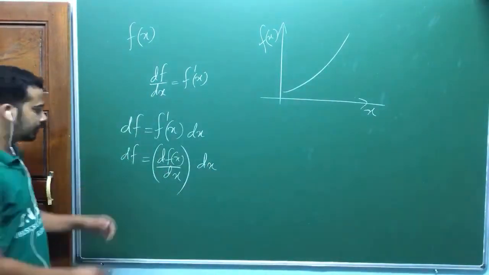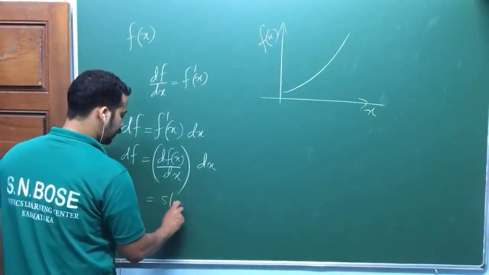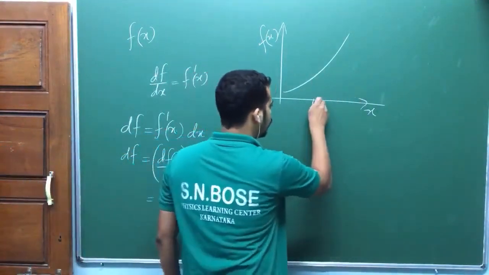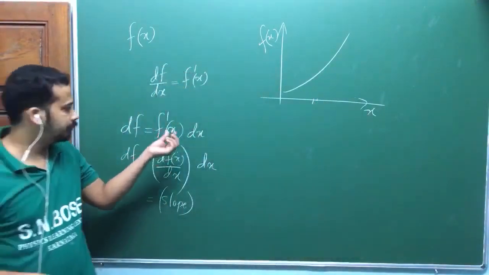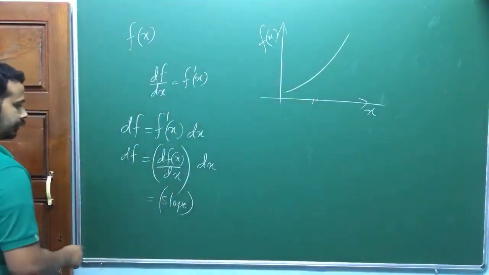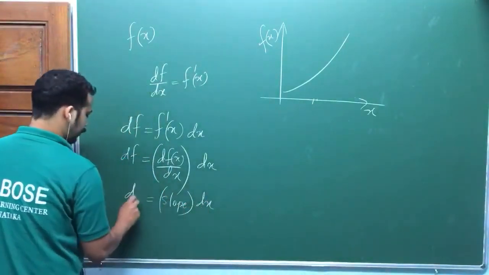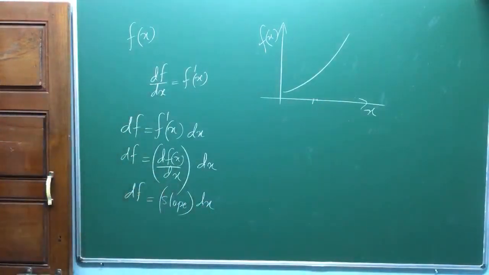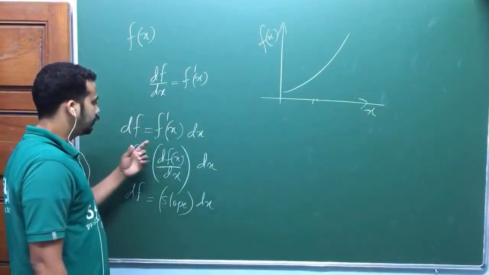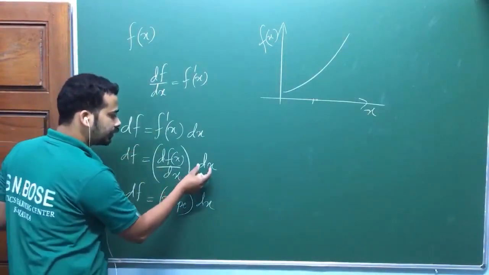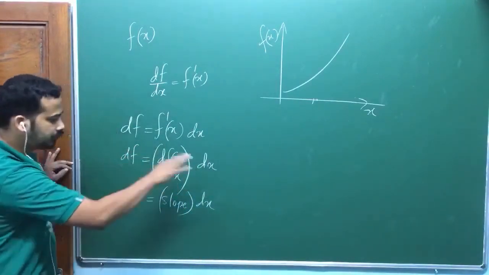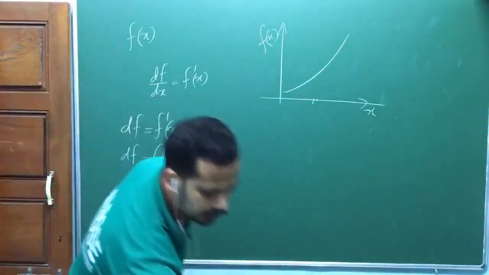Or you can write like this: that's equal to slope. Am I right? Slope at that point. So slope at the point where you are, taking a small displacement. Small displacement means infinitesimal displacement. You can define a point over there on the x-axis. Slope into dx, you can write like this. Is that okay? In case of single variable calculus, the derivative acts like a proportionality constant. If you change this variable, how much change in this variable? I hope this is not a big deal for you. So it's a single variable calculus.